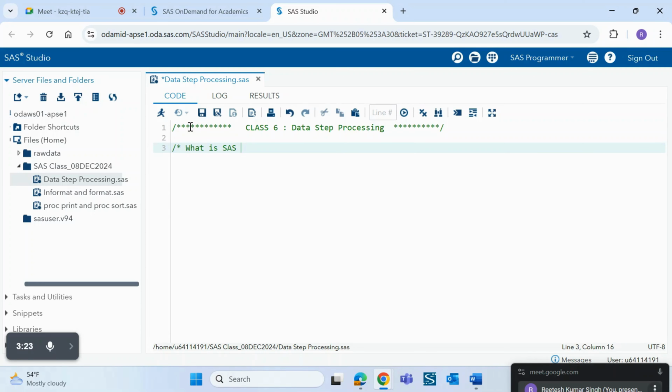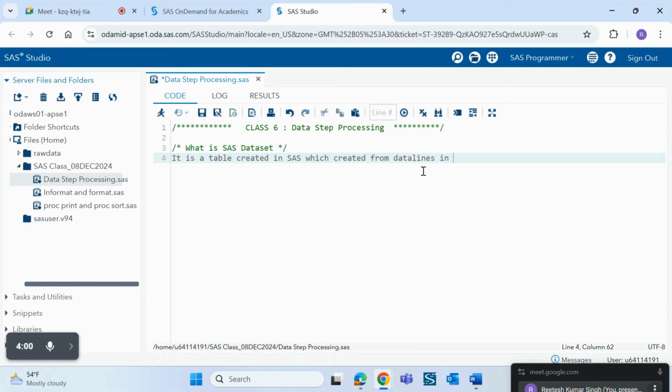What is a SAS dataset? It is a table created in SAS, which is created from data lines or cards in one's code.